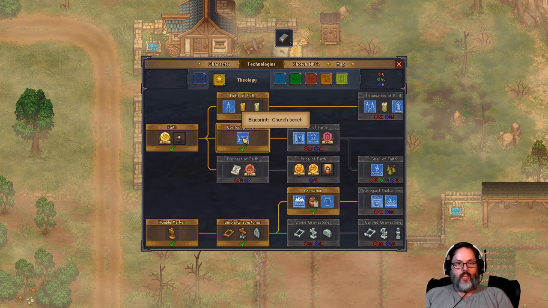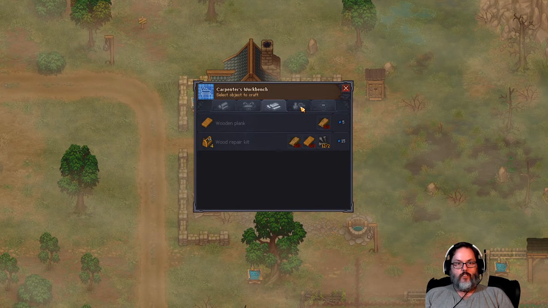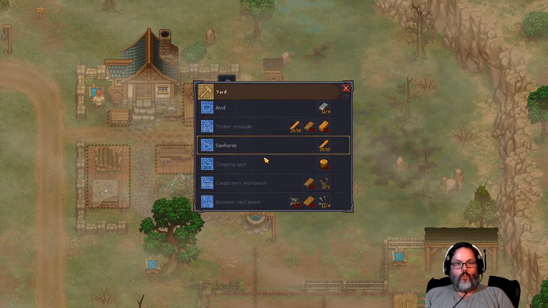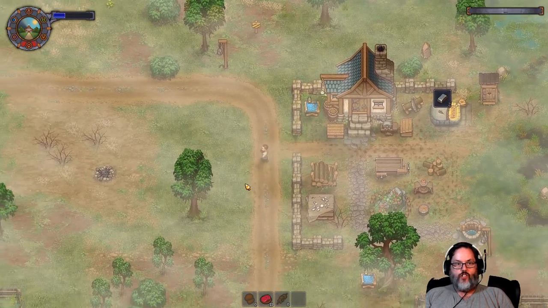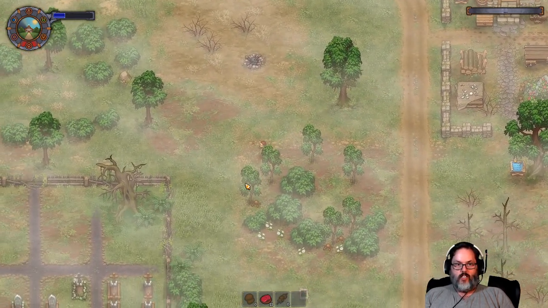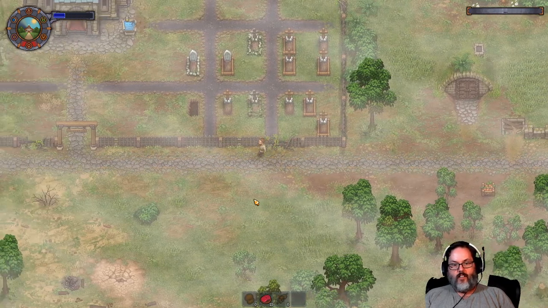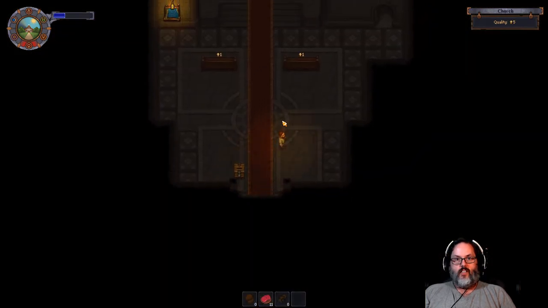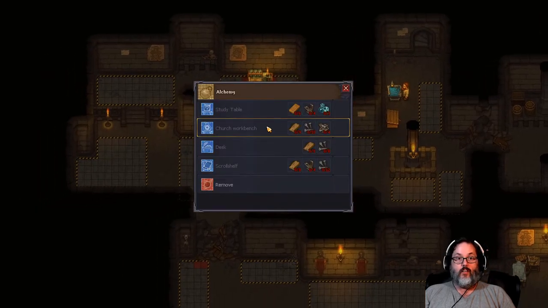A church bench. Where do I make that at? Is it at the workshop bench in the church? Which means I have to bring all the supplies over there. Timber stockpile. I am not sure. So let's head over to the church and see if that is somewhere that we can make it. Today is Hammer Day. That is Mrs. Charm. Let's head in here. I don't think I have to make it here. Oh, I do. Yeah.